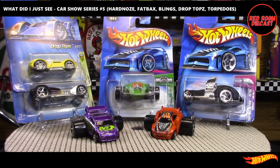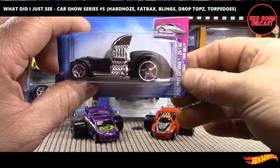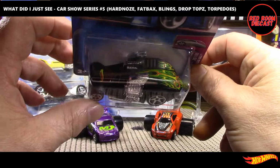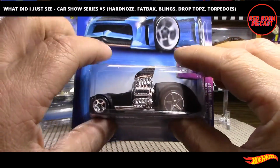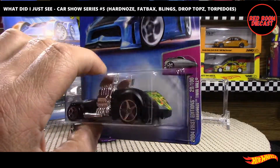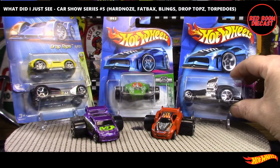I will try to find more when I do, and then I'll kind of present them in a Spotlight kind of show. Now these ones, as they call them, the hard nose. This one is the twin mill hard nose. So you could see the idea that they were going for, which is a very large front end. I didn't really find them particularly fascinating at the time, but now I kind of do. It kind of shows off slightly different on what they were attempting to go for.